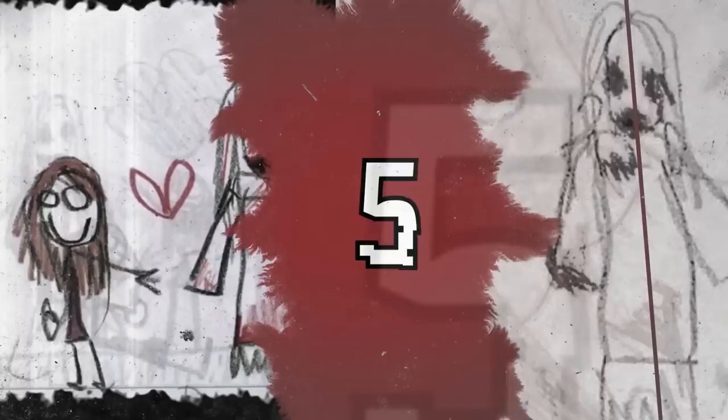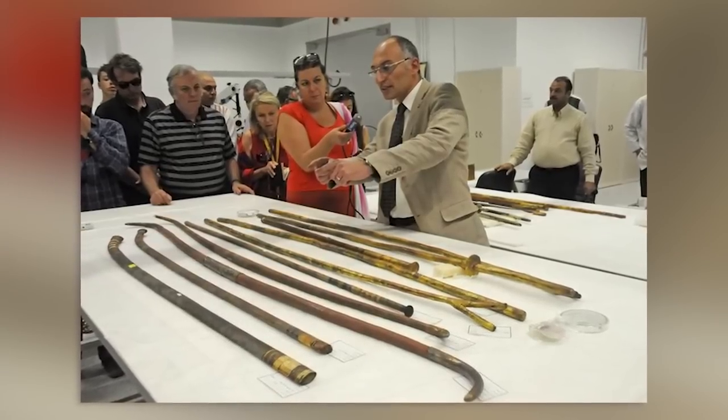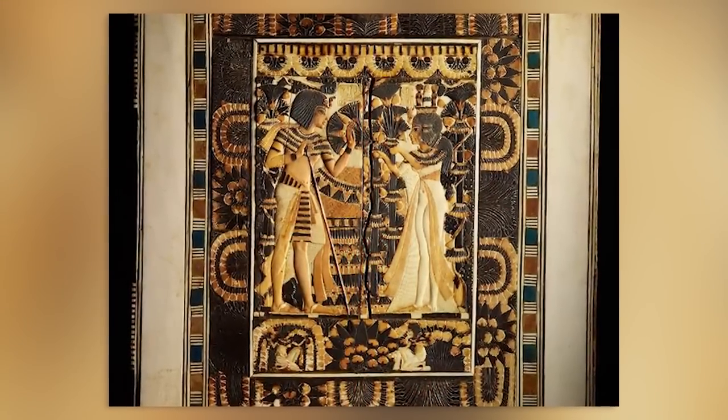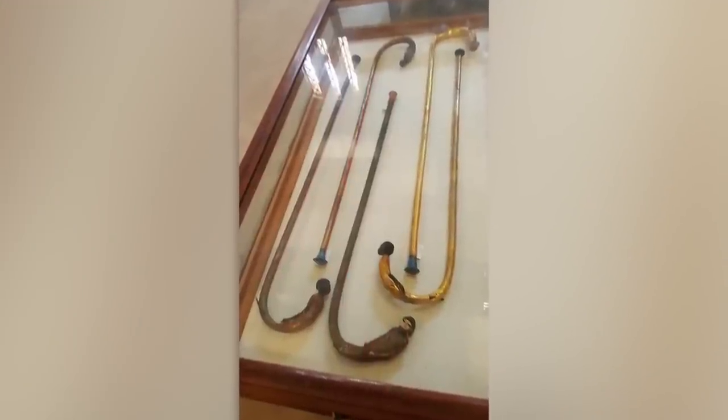We are now at our fifth and halfway mark with the walking sticks. Among the countless artifacts Tut was buried with, a more interesting one would be his walking sticks. But he wasn't just buried with one — he was buried with 130 walking sticks. We do know that King Tut had a deformed left leg. People theorized that he had a rare bone disorder called Köhler's disease, and that's what caused this deformity. So it may just be that he needed a walking stick to get around. In fact, in tons of depictions he was drawn with a walking stick. Some think it was just a royal staff, but with the newfound evidence of his foot, it's more likely that he needed them for mobility.